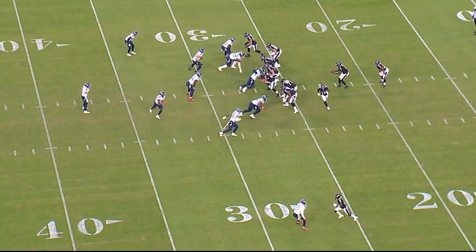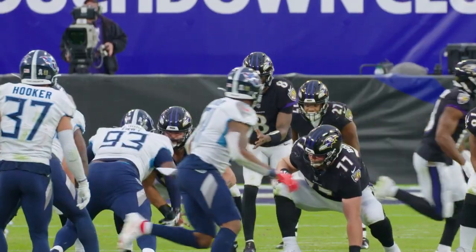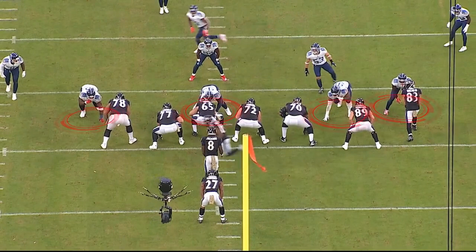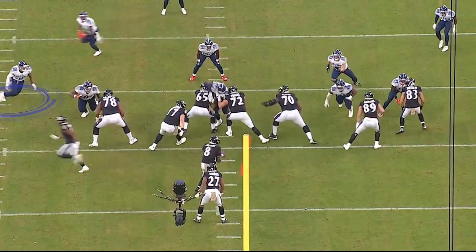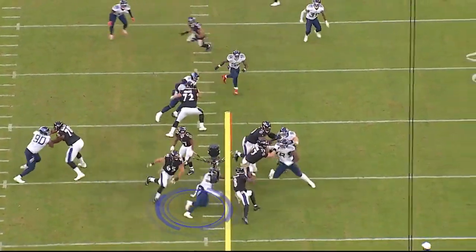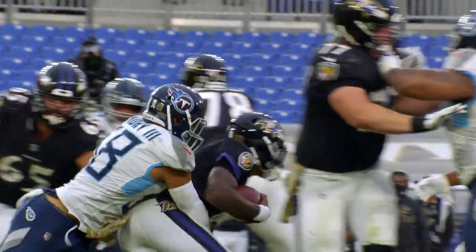Now they're coming out here. This is 11 personnel. Watch the Tennessee Titans — watch this unusual front that they deploy. They've got a four-man front, but one of the players standing up is Harold Landry. Watch where Harold Landry is standing up and then works into the B-gap, ricochets off the offensive guard. This is a huge sack. This sack was so big in this overtime.